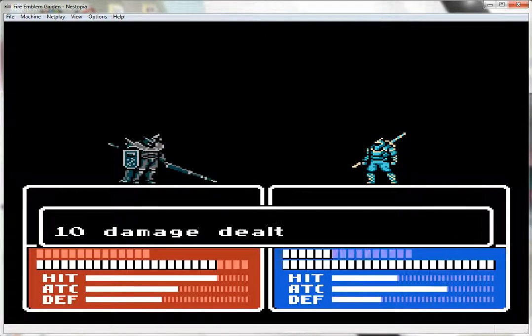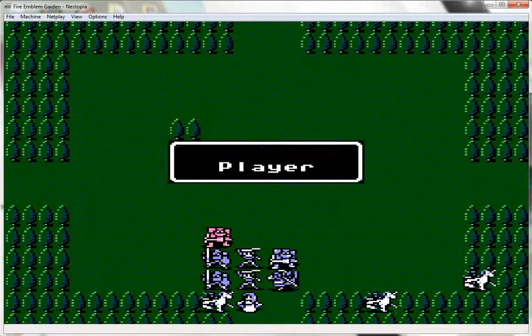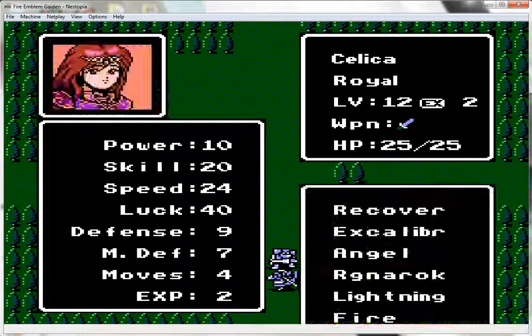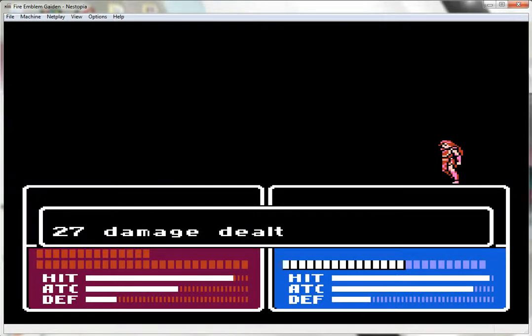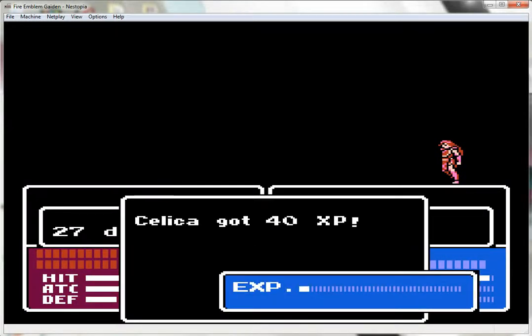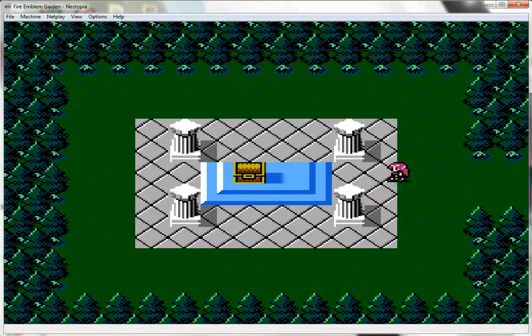Hey, what the hell, dude? Fucking douche. Oh, you wanna play like that? We could play like that. Ragnarok! Bam! 27 damage. 40 XP for that. Nice. Okay. Let's keep going. Oh, what is this?